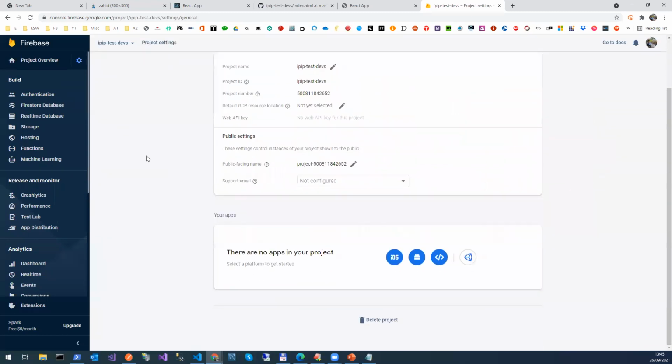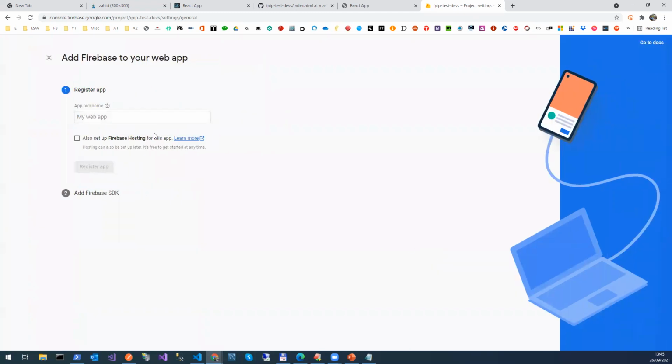In general, we have this. There's no app in your project yet. So if I click on this, also set up Firebase hosting for this app, .web.app. Okay.